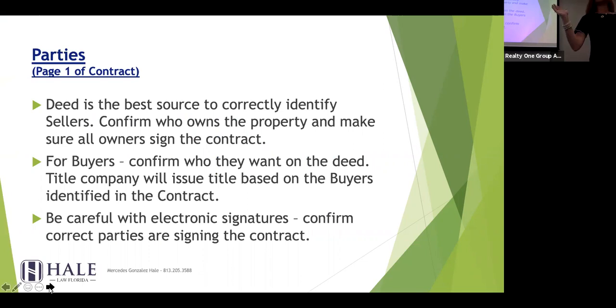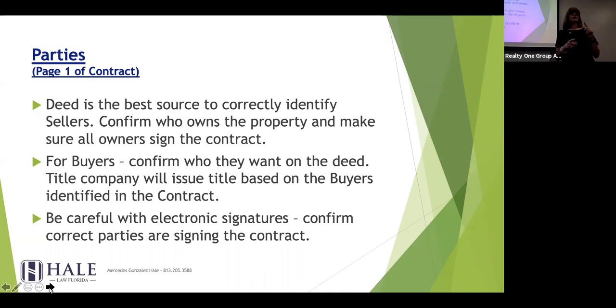Okay, first line, okay? The deed is the best source of your information. So you represent a buyer, you're getting ready to put in an offer, and we're going through the FAR BAR As Is contract. It is currently the most commonly used contract. That reflects the booming real estate economy. I'm sure at some point we'll go back to the other one, but this is the contract that's used most often. What I see, the sellers.